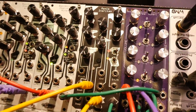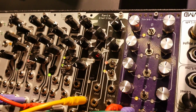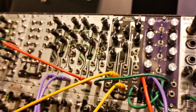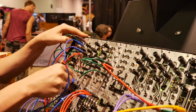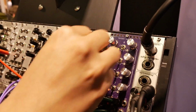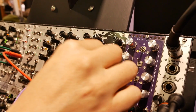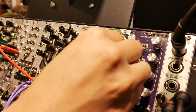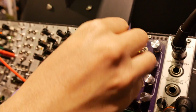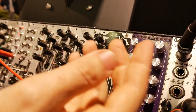I think the thing that I found, because I've used the Sottero quite a bit, is that although it's kind of designed to be quite aggressive, you can get it to sound very pretty. Sweet, yeah. Oh, absolutely. If you tone the harmonics down, which I can do if I plug this in, here, we'll go back to the Manus. You can make a lot of detuned, chorusy sounds, and it can be very, very tame, and you can immediately go aggressive with it, but it doesn't have to be.